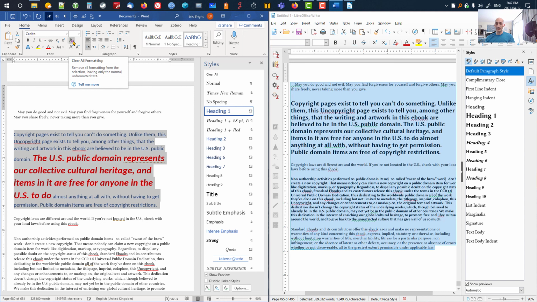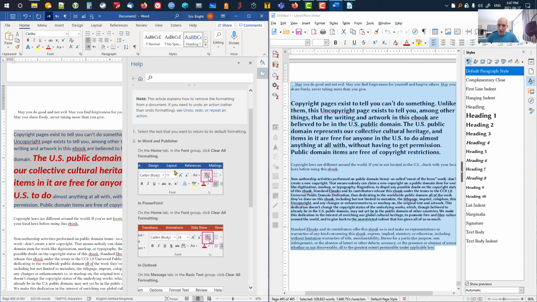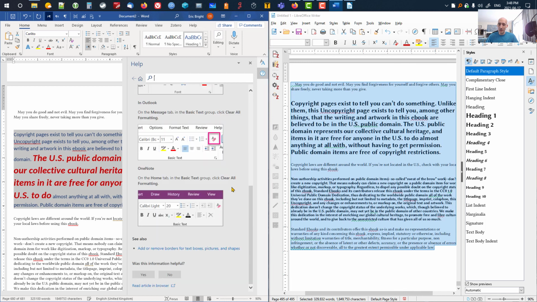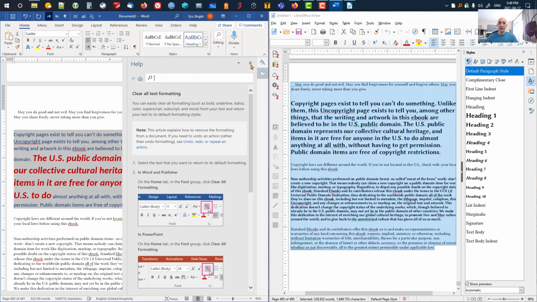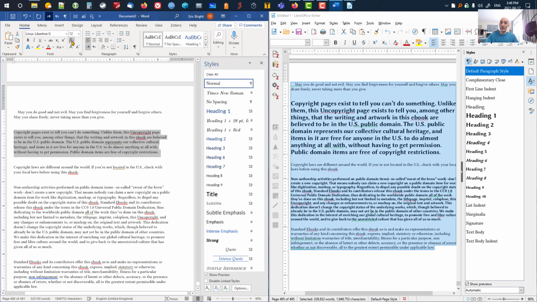Oh gosh. Okay, let us click on Tell Me More. Maybe this would tell me something more that I don't know. All right, it says when you click on that in Word and Publisher, it clears all formatting. That's it. There's nothing else here that would help me. I don't think this is useful at all. See, if I click on that, it does what it says it does, which is not useful at all. This feature is hugely useful in LibreOffice Writer, and it is totally, 100% missing in Microsoft Word.